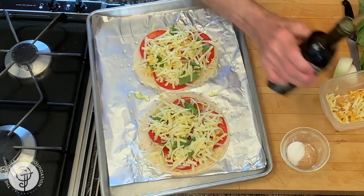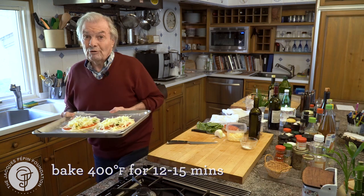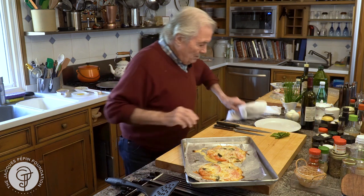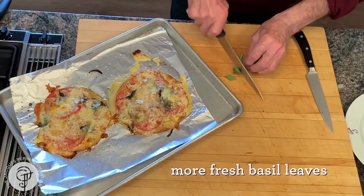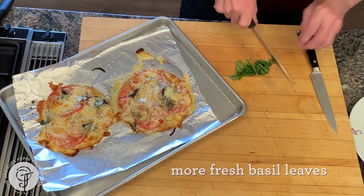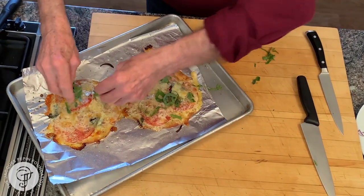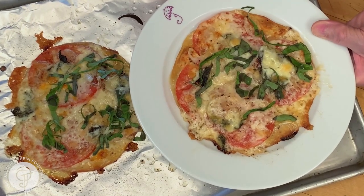About 12 to 15 minutes in a 400 degree oven. Here we are — a beautiful pizza, as you can see. I may put a bit of julienned fresh basil on top, just because it's around. If it's around, I use it. Great lunch. Here we are — the instant pizza, tortilla pizza for your lunch. Bon appétit and happy cooking.